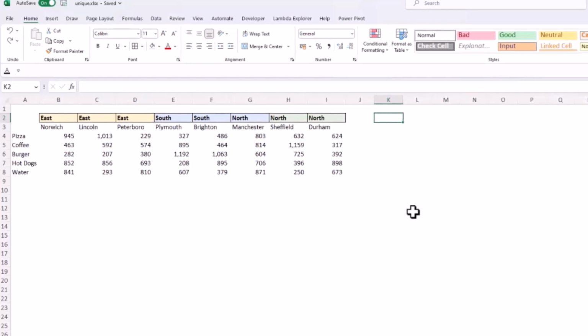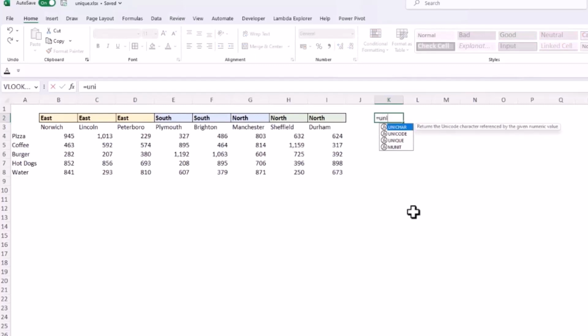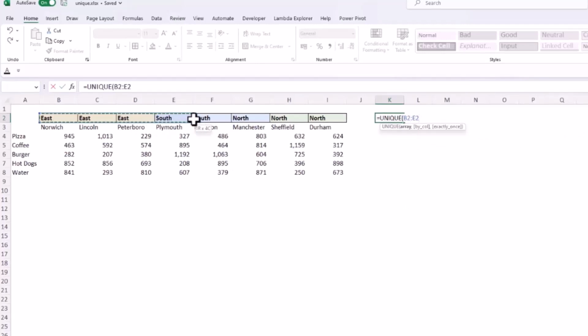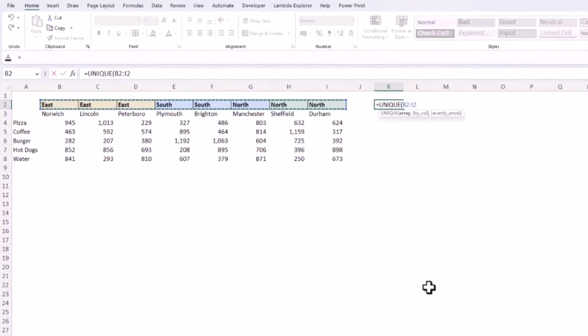So in cell K2, if I use the UNIQUE function, and I'll select that range of values, so this shows that UNIQUE can be used both in a vertical and horizontal array, and I'm also running this off a range of cells rather than the column of a table like before.